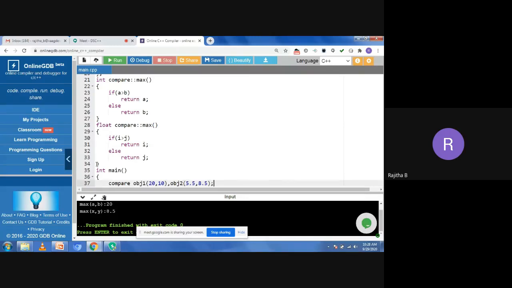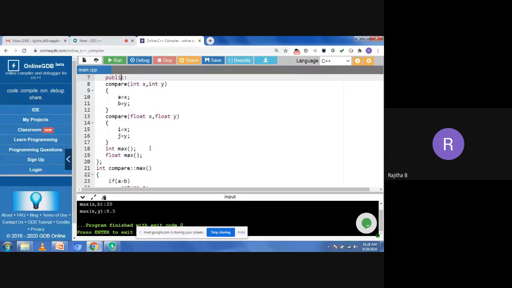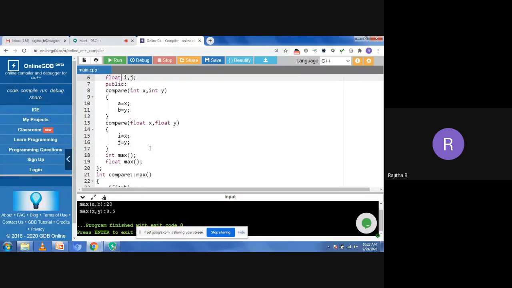When you create obj1 with 20 comma 10, it goes to the integer type constructor. We have types of constructors: default constructor, parameterized constructor, and copy constructor. If you are passing parameters, it is the parameterized constructor, and 20 comma 10 means it is going to the parameterized constructor with the integer type.